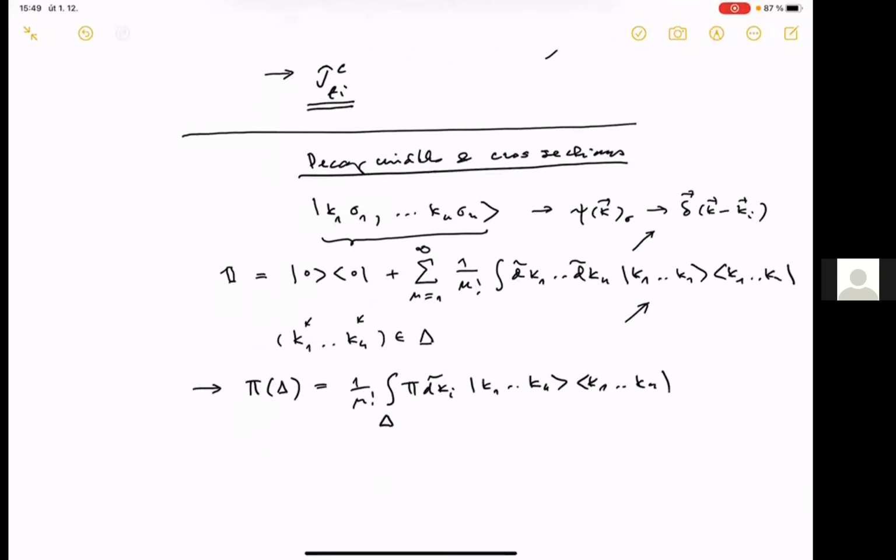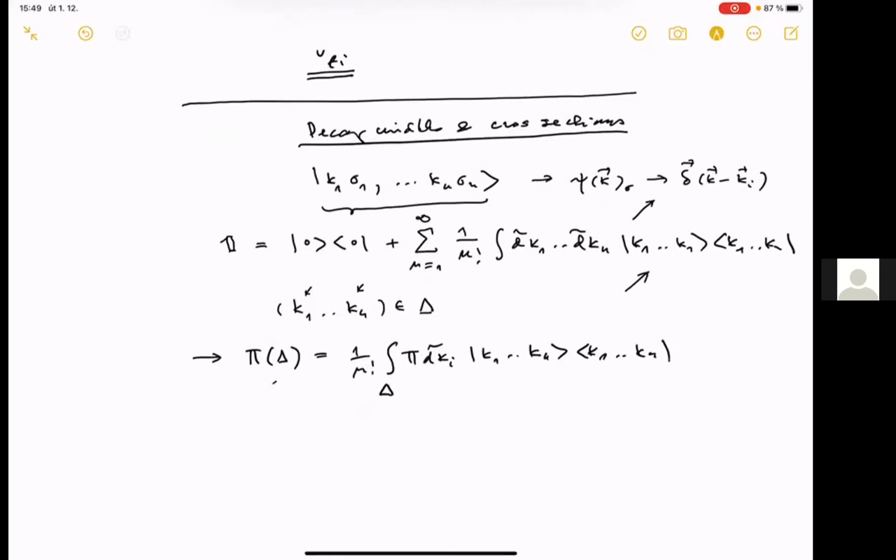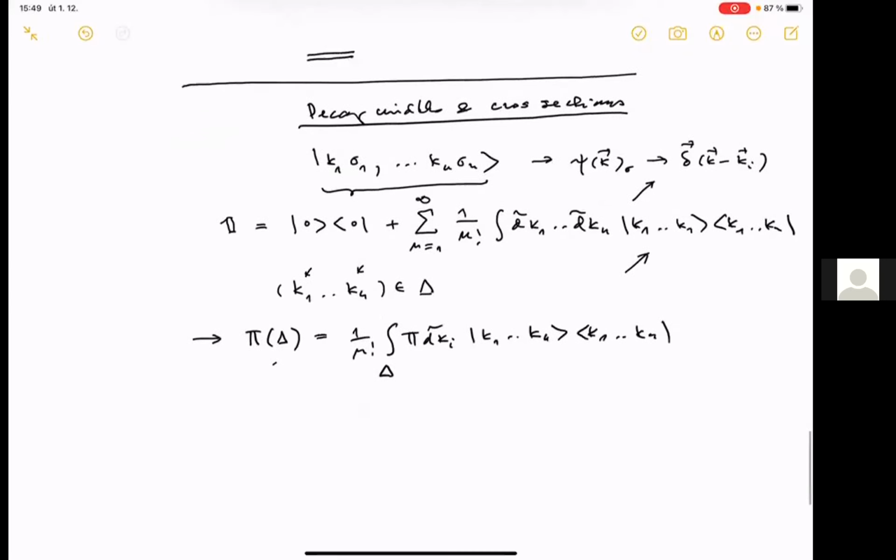Suppose we have some finite region in the space of the momenta, and we would like to calculate the probability that we measure particle momenta just in this region. So we know that if we know such a projector, we can calculate the corresponding probability simply by taking this projector and sandwiching it with the corresponding outgoing state, which we can obtain just by acting on the initial state with our S matrix. Or, since we suppose that the initial state is completely orthogonal to the final states, we can use here, instead of the complete S matrix, the T matrix.